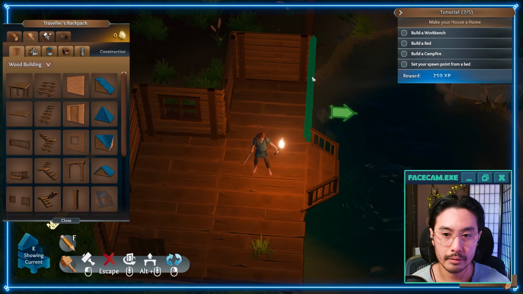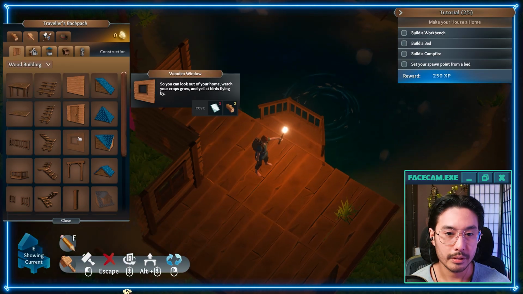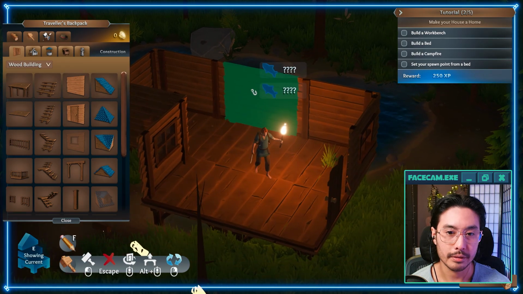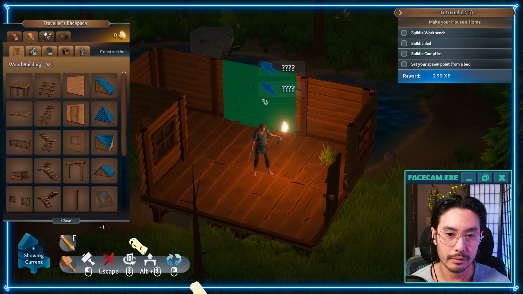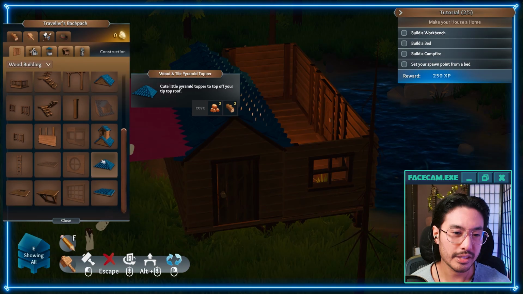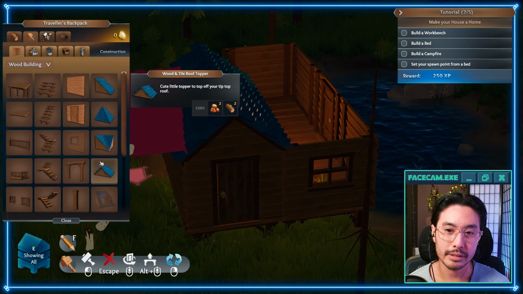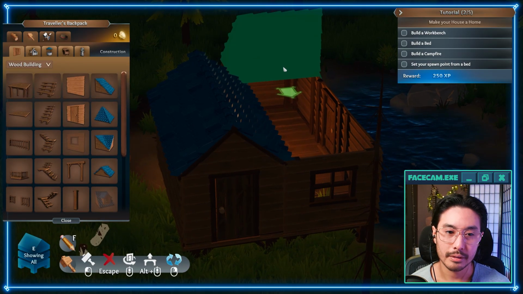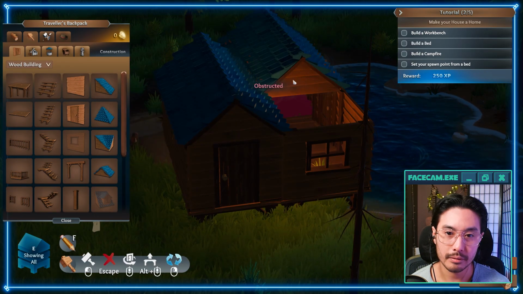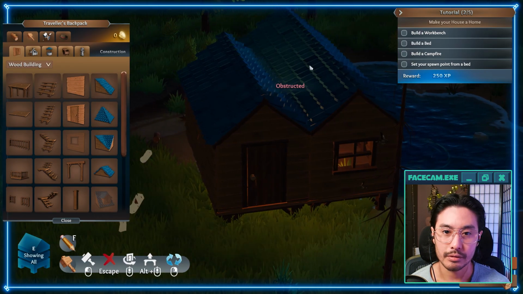There we are. And we need glass for this. We can replace that later, but we'll just do this here for now. And another door. I don't know about you, but I always suck with roofs in games. Now, you know what? We're just gonna double it. Just do something like this for now.